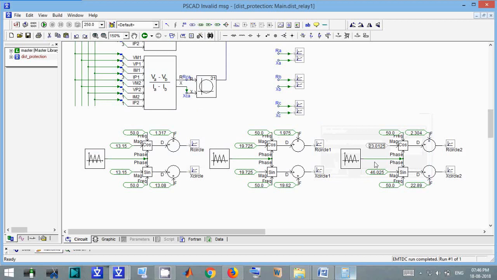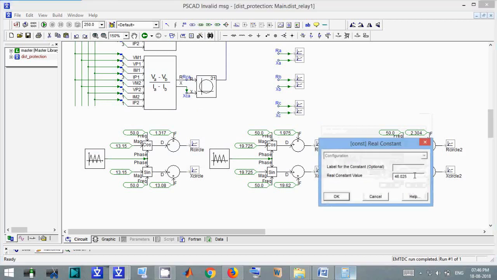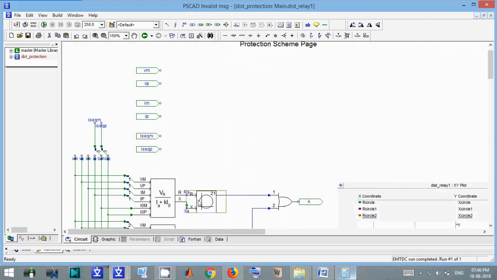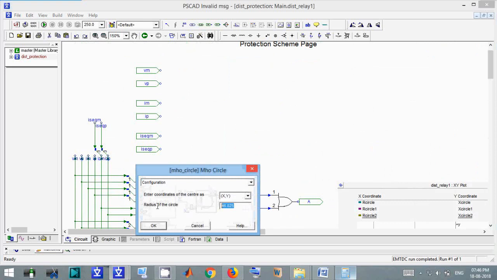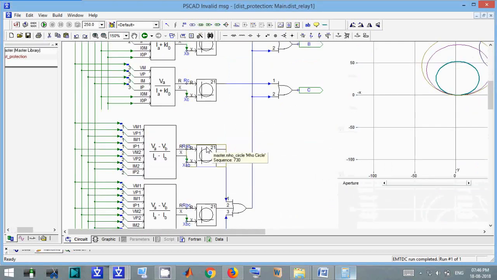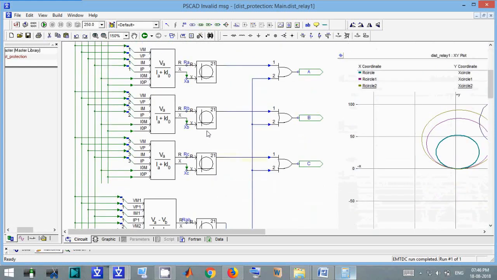Okay, now our maximum radius is this, so you have to delete all these things.